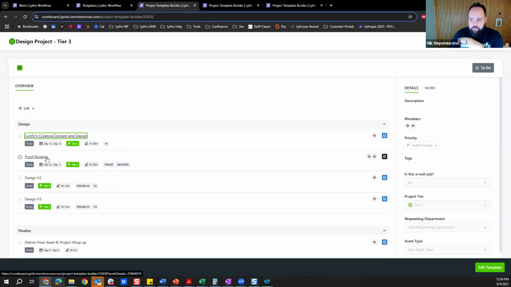I'll let that sink in, and if you have any questions or anything like that, please put it in the chat. I'm also keeping track of the different versions. So on that project template, I actually have my V2 and V3 already deployed just in case I need it. It's a lot easier to then delete it if I don't end up using it than to create it and then assign effort and all of that. You see that based on the project tier 3 being the lowest effort, I have my level of effort already assigned for the different tasks, including the tasks that I don't know whether I'm going to use or not.